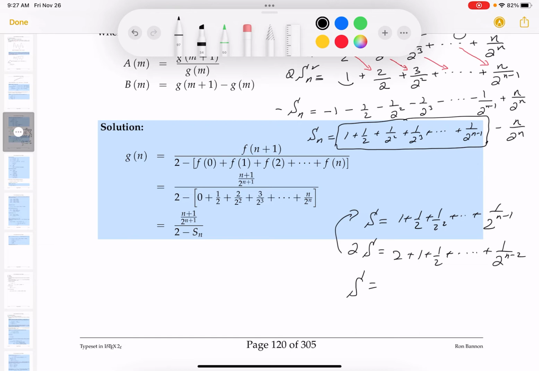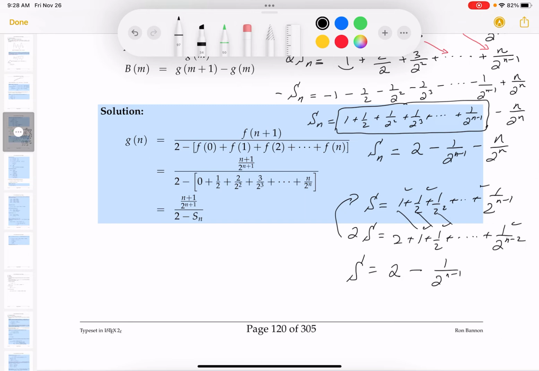And what do you get? Well, I want to point out there's a lot of disappearing over here. And this would disappear over here. And what are you going to get over there? Well, you're going to get 2. Again, I'm doing the subtraction over here like this. And then minus 1 over 2 to the n minus 1. All right, so let's write this down now. Sn is actually equal to 2 minus 1 over 2 to the n minus 1 minus n over 2 to the n. All right? So that's not so bad.